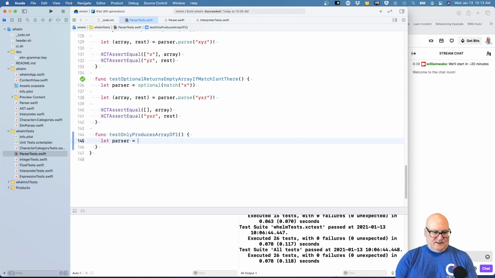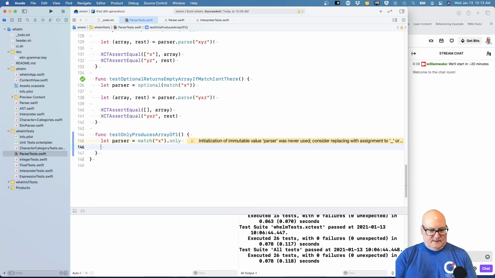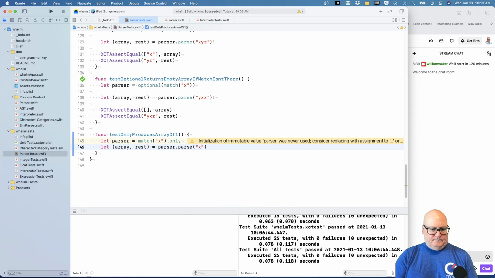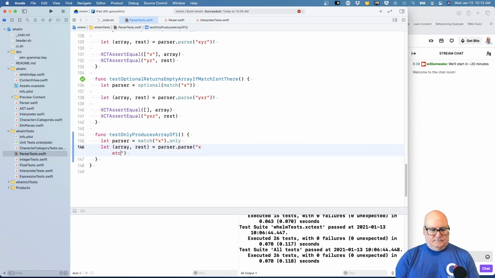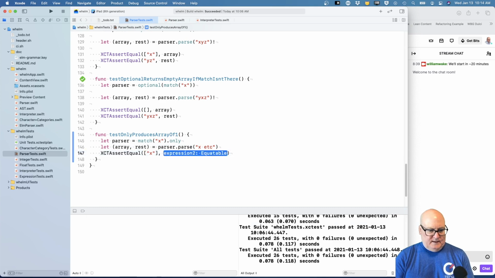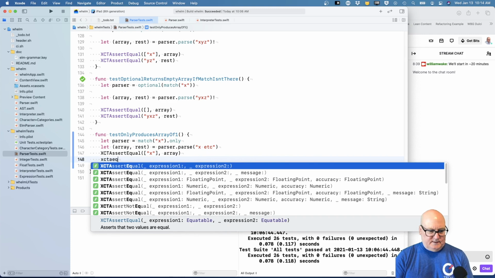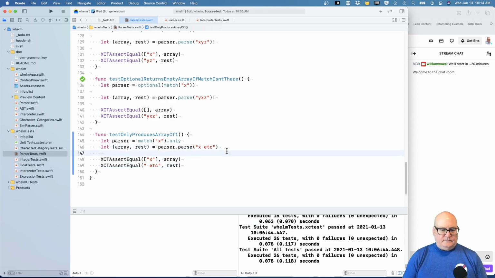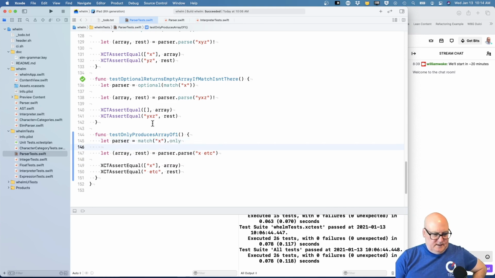A parser is match x dot only, and we'll let the result x, etc. The result should be equal to the array x, and then rest should be equal to space, etc. I guess clarify things a little.